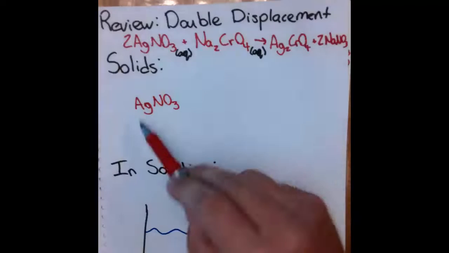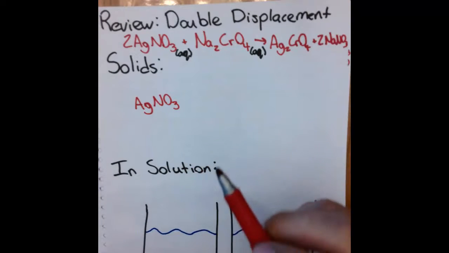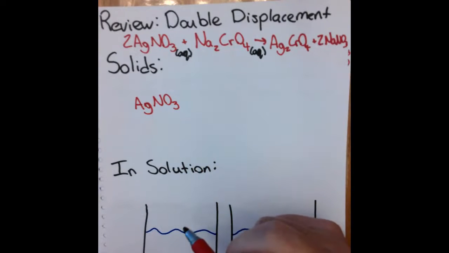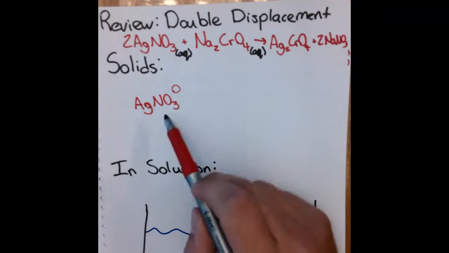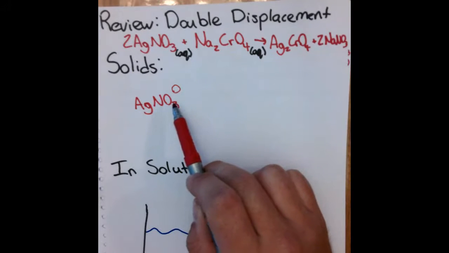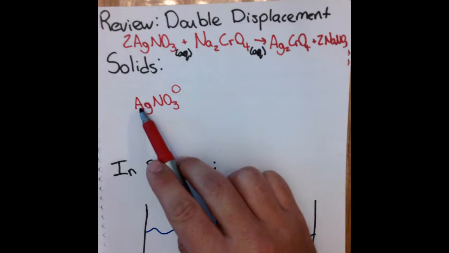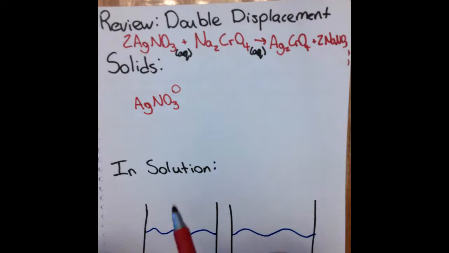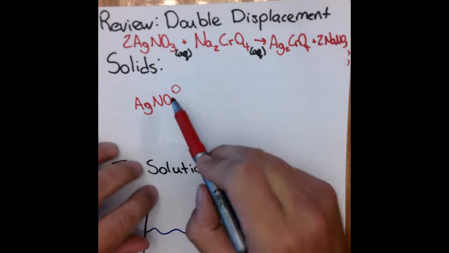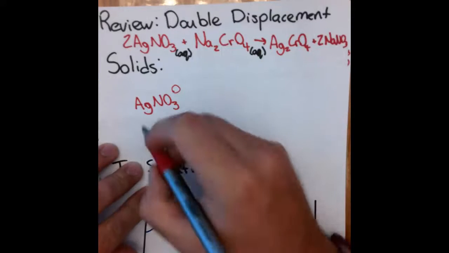is going to be bonded to itself, right? As we know with a lot of the bonding that we've gone over earlier, we don't see any charge here. That's because the NO3 is going to have a -1 charge, and the Ag is going to have a +1 charge. So they actually end up canceling each other out, so that there is no charge. And right now, in a solid state, this is very, very stable.